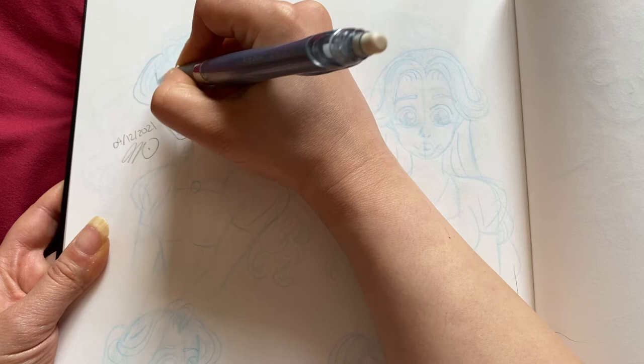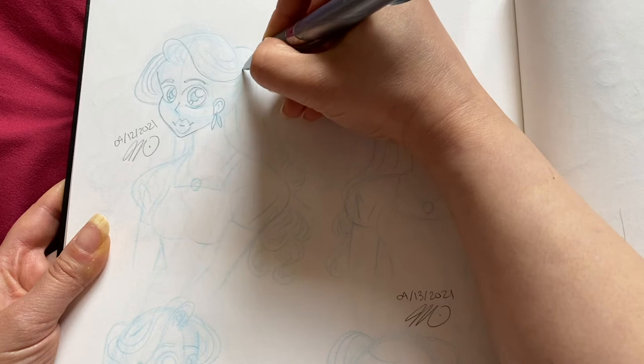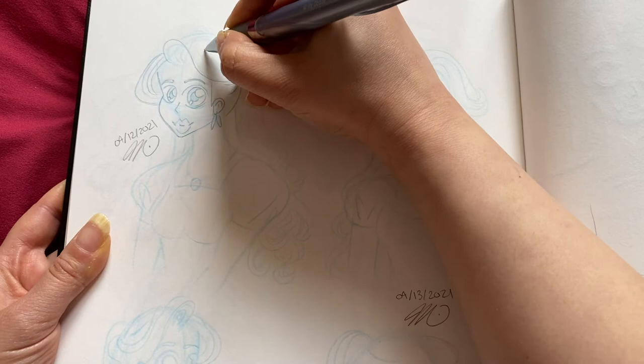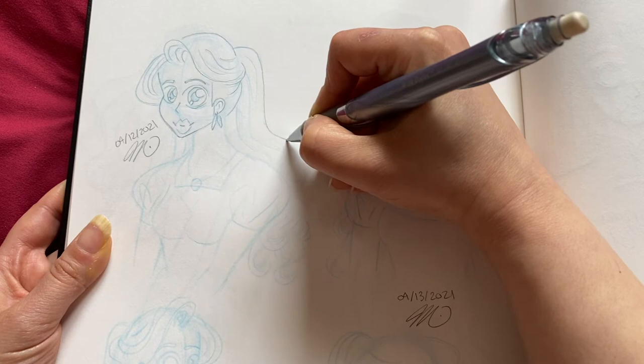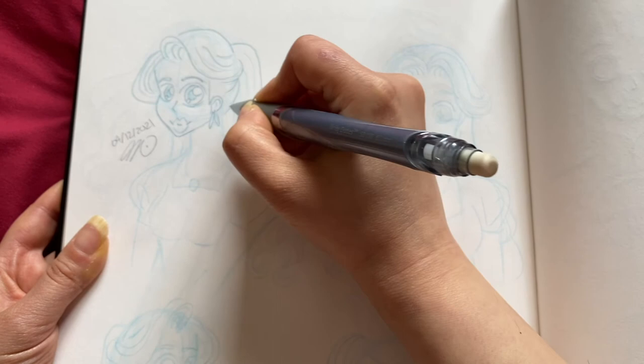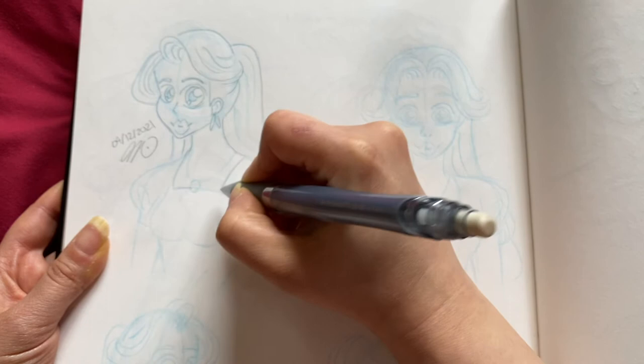But anyways, besides that, I really wanted to focus on improving my art for today. I went through a period of not drawing for 3 years because I lost interest in it. I believe this was around 2017 through 2019, and it wasn't until the coronavirus pandemic hit that I took interest in drawing again. This was in April 2020, by the way, and since then, I started the habit of drawing for at least 10 to 15 minutes every day, and I have to say that after doing that, my art started improving so much, which just goes to show if you put in the effort and are consistent with what you do, you can literally achieve anything.